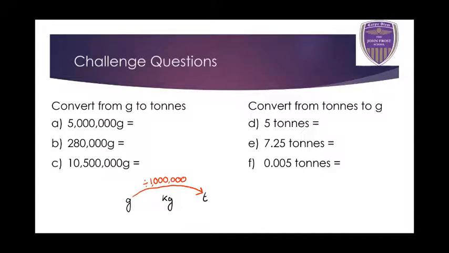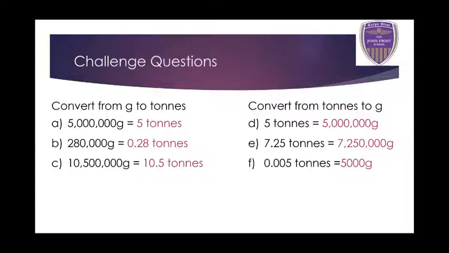And the same was true for converting from tons to grams. All you had to do was multiply your number by 1,000,000, sorry, and you can convert from tons to grams in one step, okay? So well done if you figured that out, but also well done if you did it in 2 steps by dividing by 1,000 twice or multiplying by 1,000 twice. So here are the answers. Very well done if you got them all right.